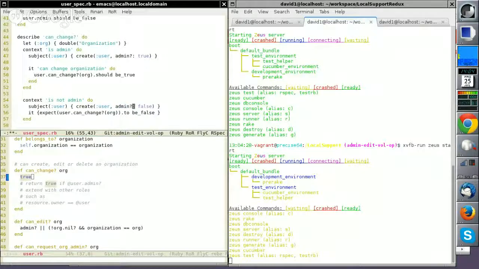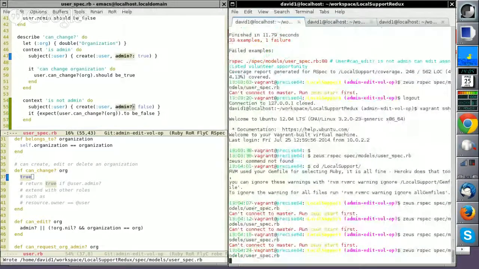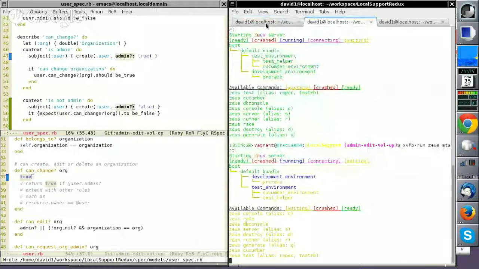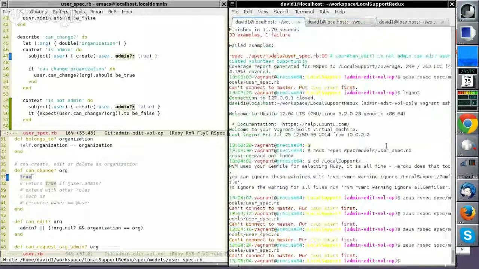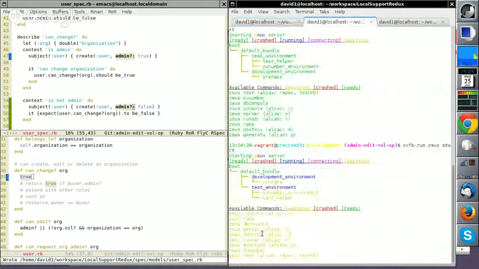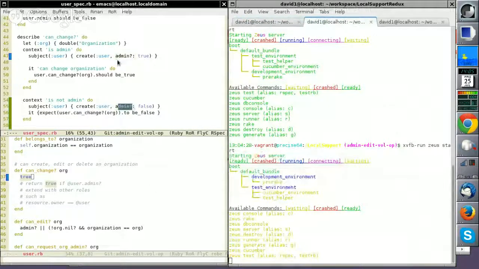Current user admin. No, here I think this is admin. But I mean in the user model. In the user model, yes, definitely.